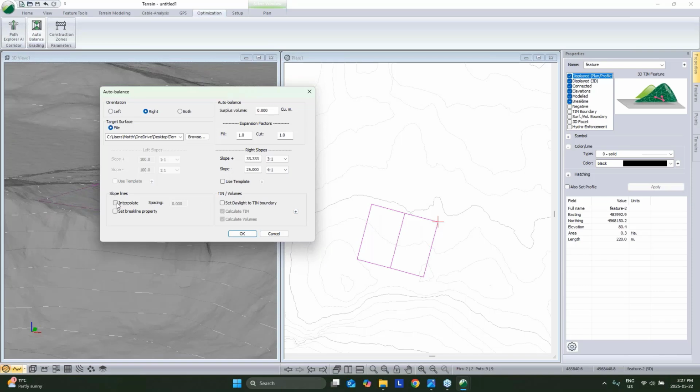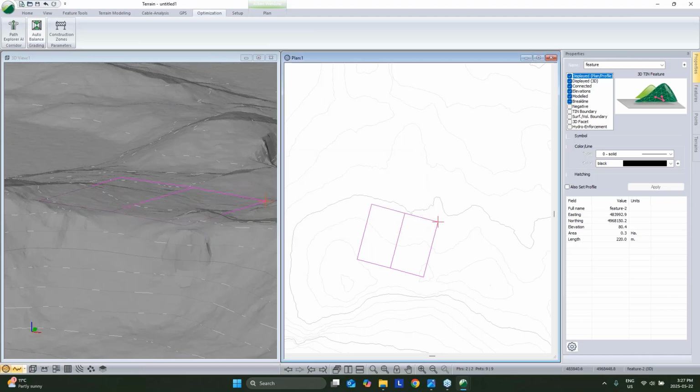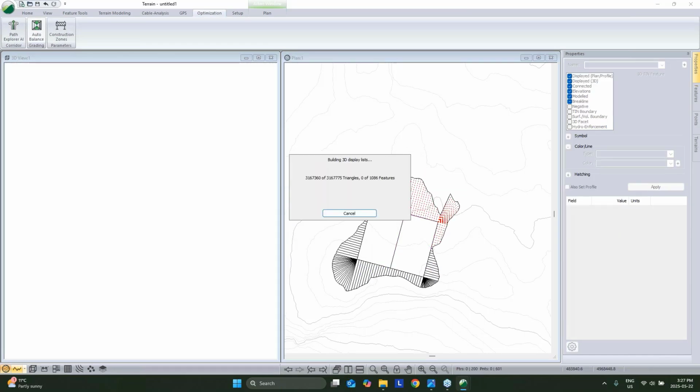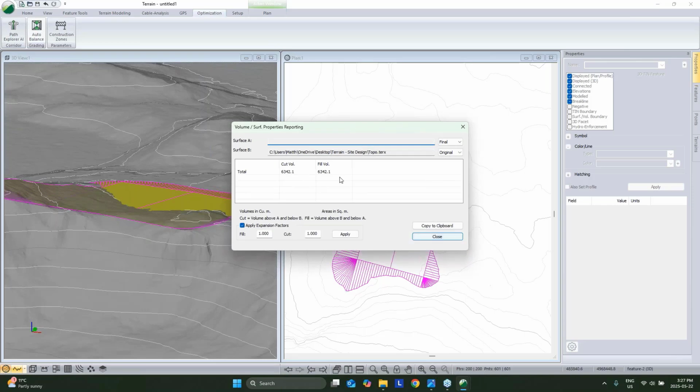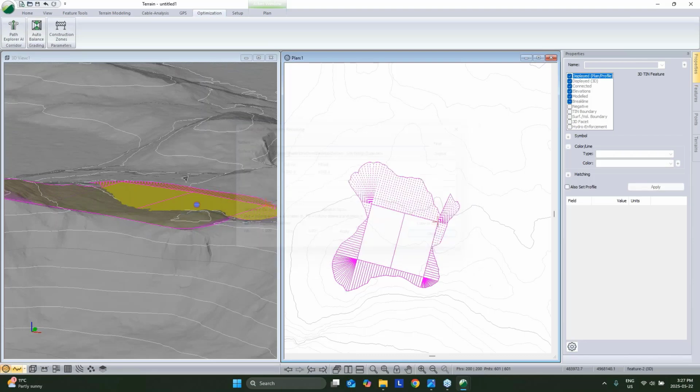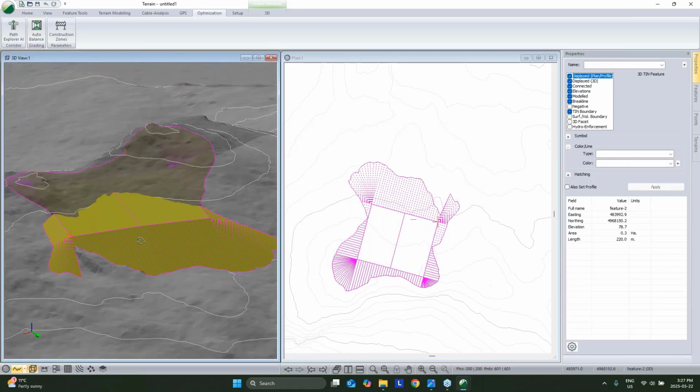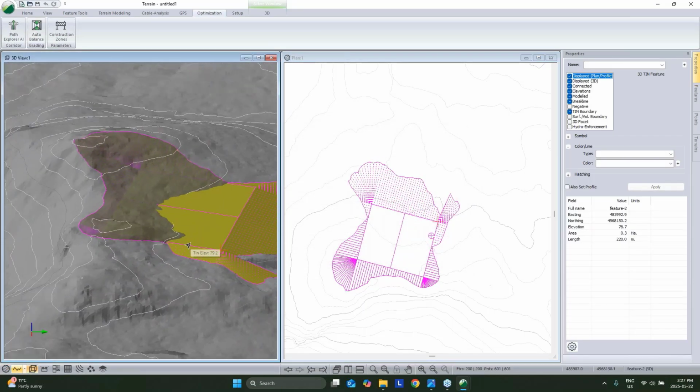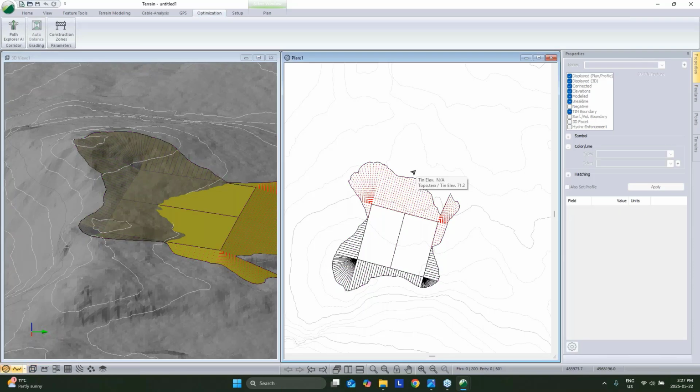I'm going to tell it to interpolate and let this thing go. So we've got it all balanced out and we've got our pad that is on grade with a crossfall being applied. And it's balanced. We're largely set.